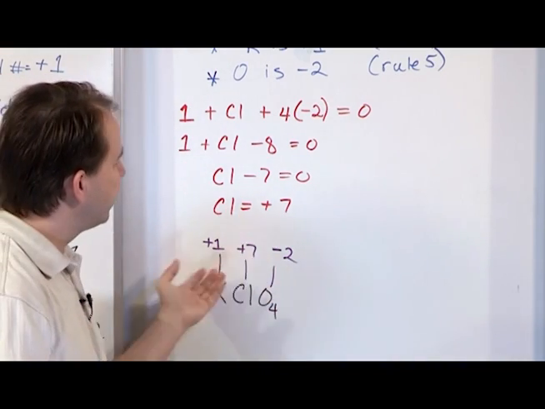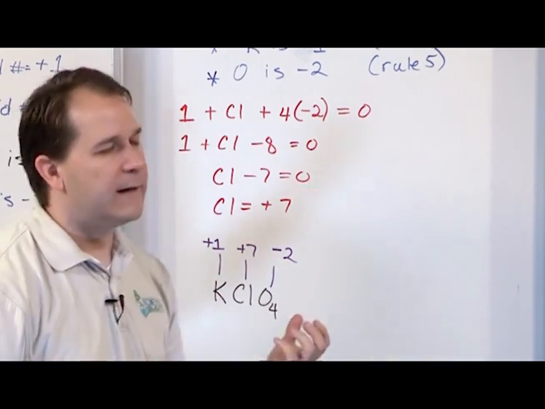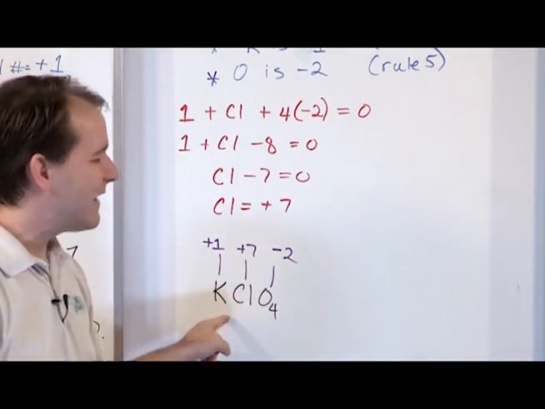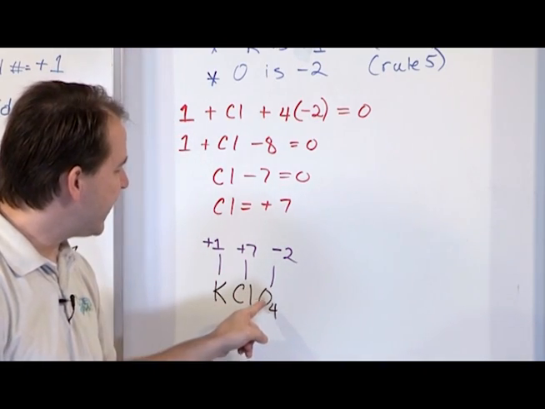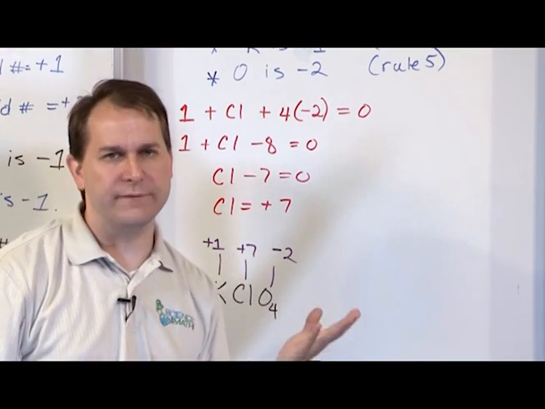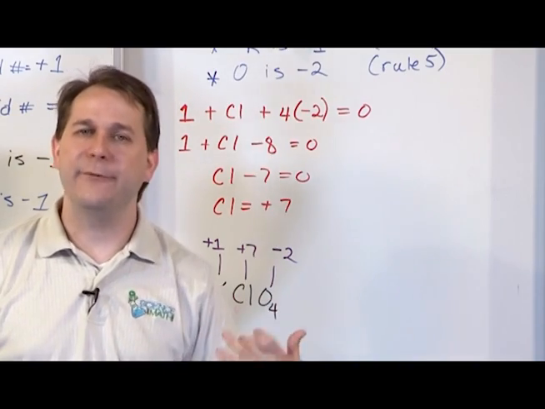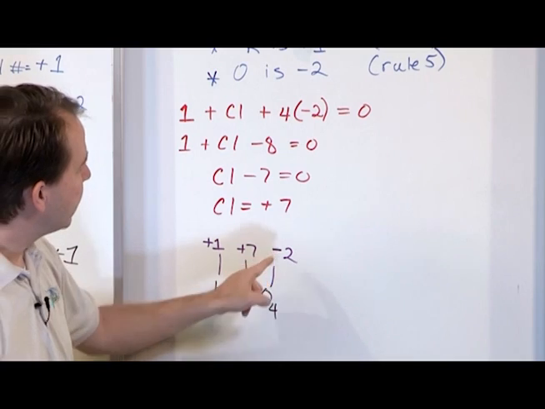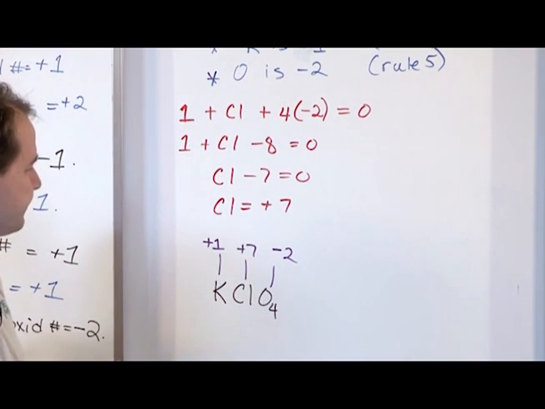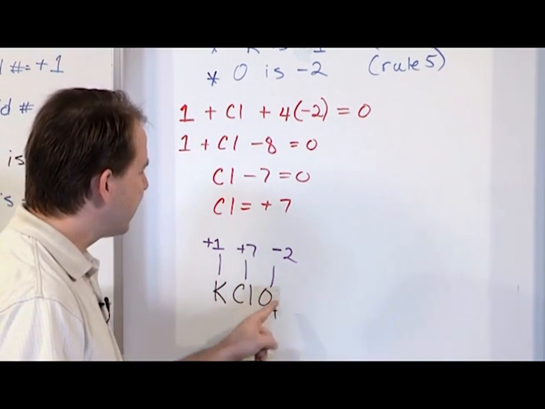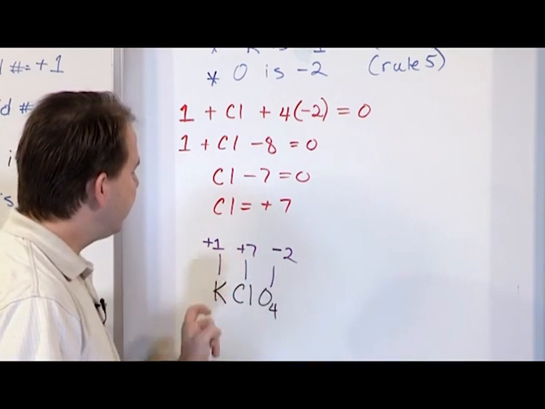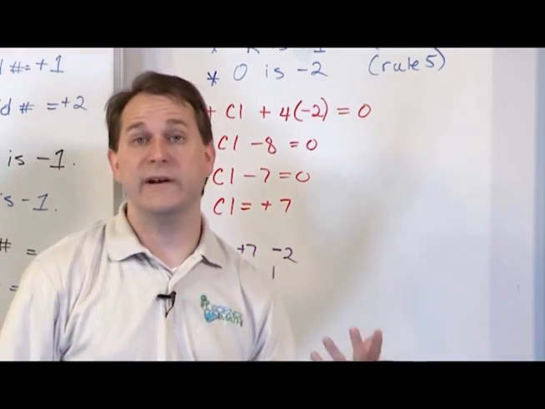And notice that the sum of these guys, the sum of these oxidation numbers, is zero. But you have to take into account how many atoms of each you have, because when we say that oxygen has an oxidation number of negative two, that means that every oxygen atom in there has an oxidation number of negative two. So you have to go negative two times four. That's going to give me negative eight. So I'm going to have negative eight from this. Here I'm going to have positive eight when you add these together. And when you add all that together, you're going to get zero.